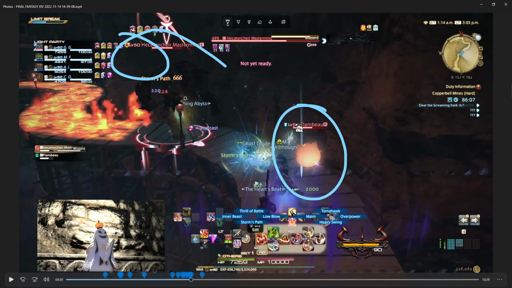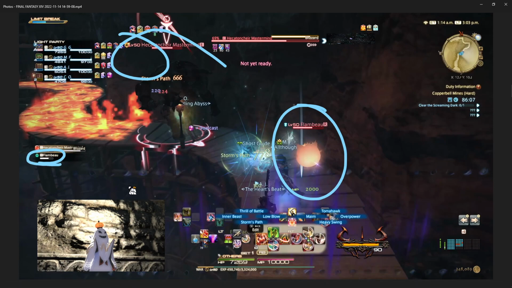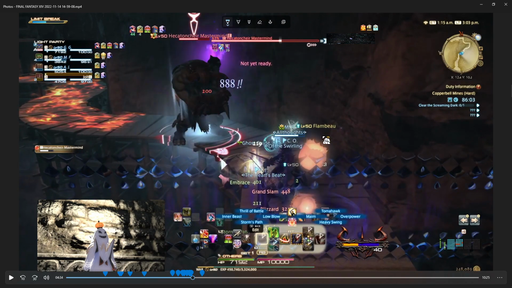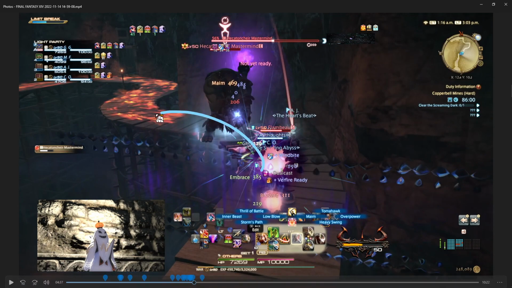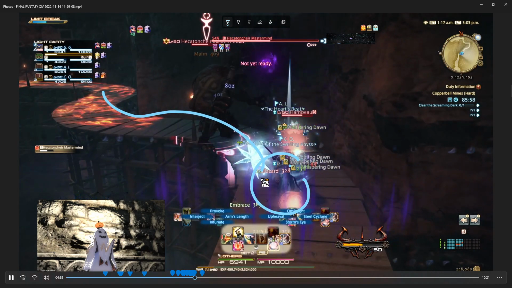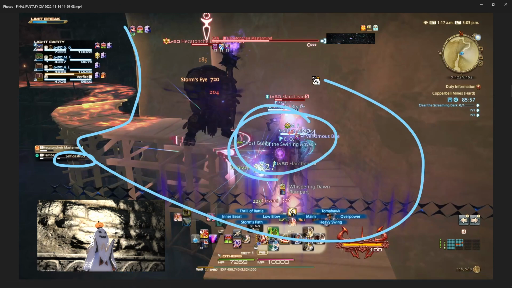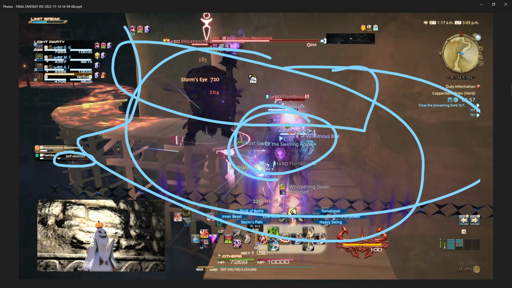This bomb, this fire bomb, Flambeau, we need to take care of that add. They'll keep popping up right here. If you don't take care of them and they wander, or you just leave them, then they'll explode and basically wipe the party. See, if it does a self-destruct and we're all here in this big AoE, I almost said a bad word. If we stand in this big AoE while it does a self-destruct, then we'll wipe.